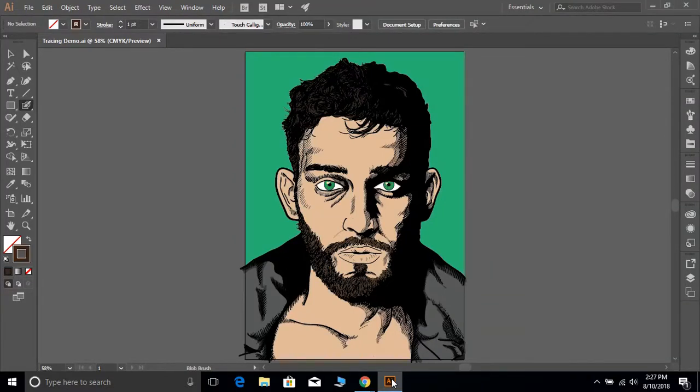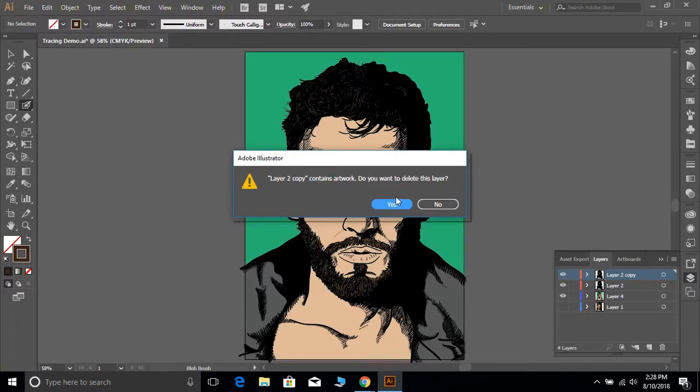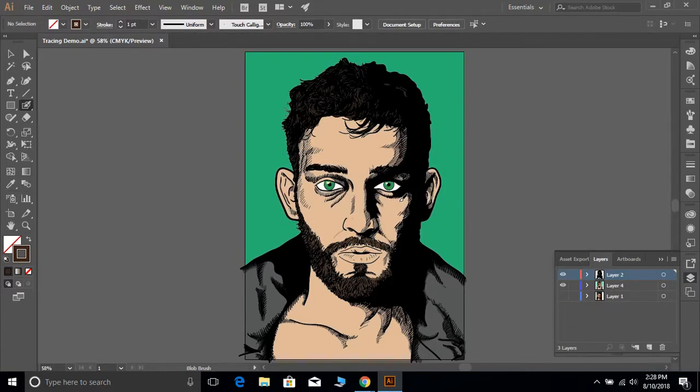Okay, so for your final step, which would be to export this image that you've created as a JPEG and turning it in. So this is everything that I came up with. This layer two copy, the one with the bad looking outline, the one that we made a copy of, you could just delete that layer if you want. I've already tested this out and it didn't seem to affect anything, but you don't need it. You really just need those two.